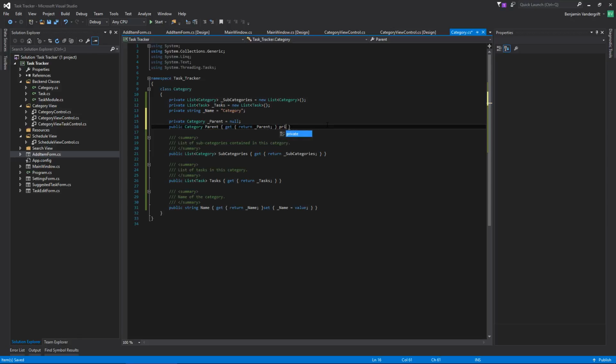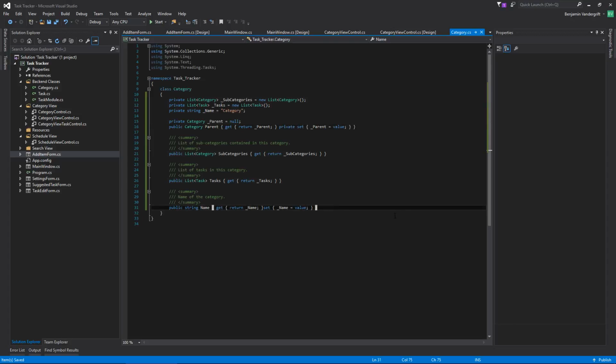This is a cool thing you can do. Private. Well, I don't even need a private set, right? Because I can just, I'll add it. It's a bit redundant, but you can actually just do this sort of thing to be like, hey, inside you can set it, but outside you can't.